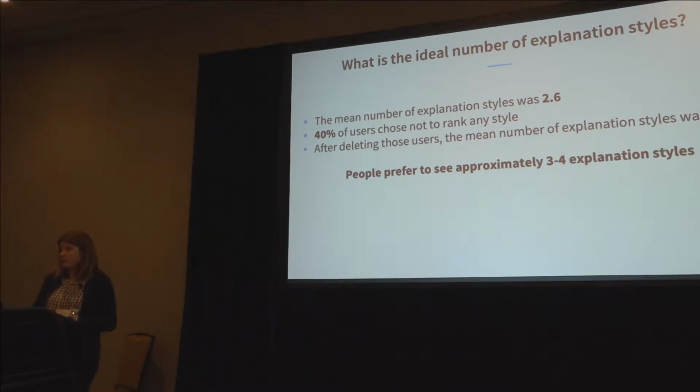And this is an important finding which shows that if we have a complex hybrid recommender system that uses a variety of signals and information sources to make a recommendation, we should not show everything to the user because she will be overloaded. Instead, we need to carefully choose which explanation styles we need to show here.